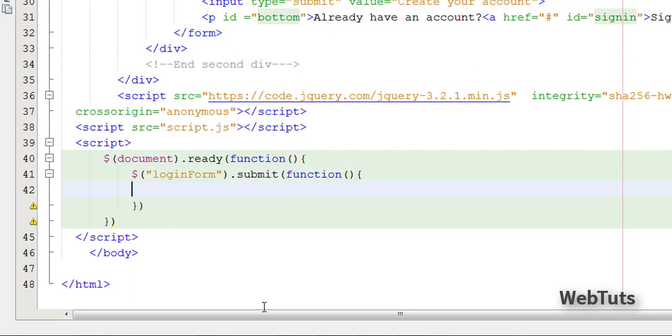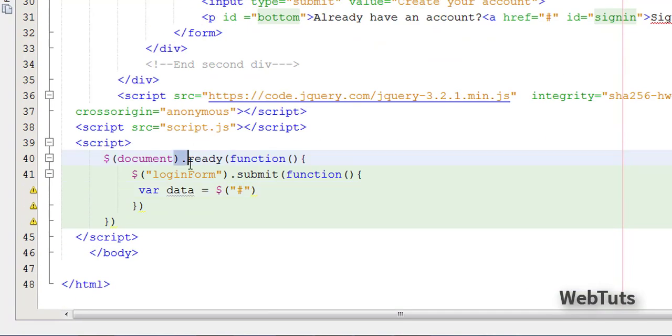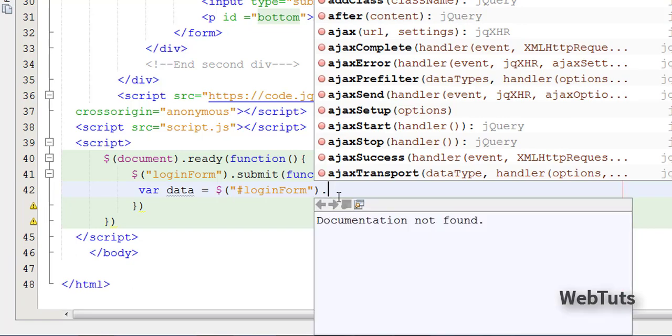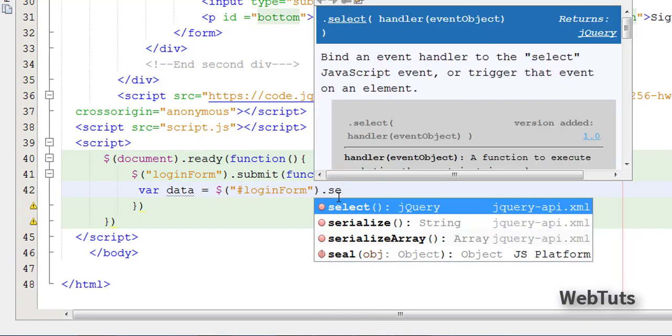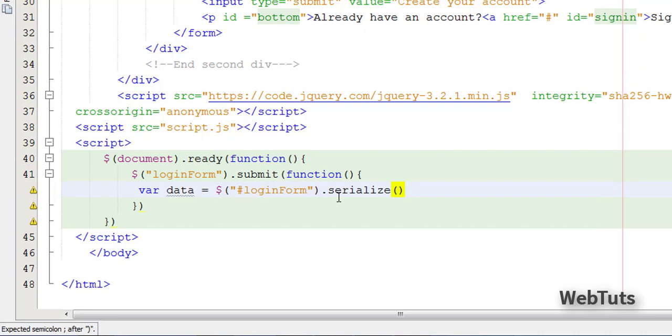Then we need to define a variable, data is equal to dollar, and put the ID name. My target ID is login form, so copy it and paste here. Now I will put all the form information in serial, so I use the serialize function, semicolon.